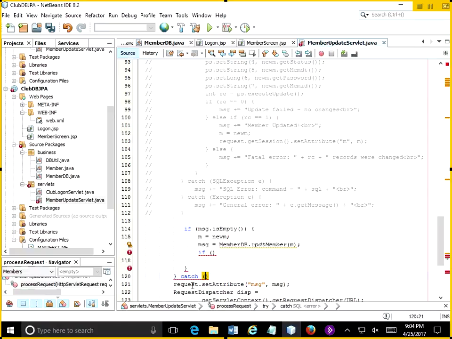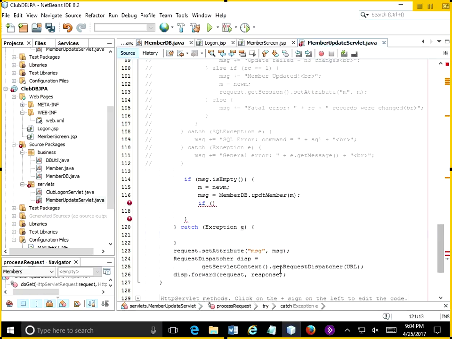I don't know if it's a, well, we'll just catch a general exception here. So if something fails, it could be a SQL exception, but I'm not sure the system would recognize it as being possible. So we'll just set message plus equal update error, and we'll do e.getMessage.